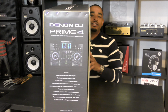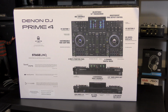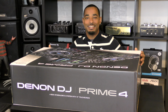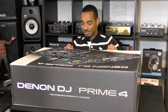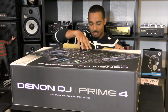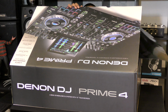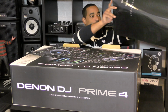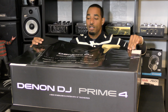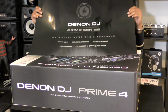Cool packaging material. And we're just going to see exactly what we have inside the box. First thing you get inside the box is a cool gloss folder or a cool gloss poster that says Denon DJ Prime series on it.